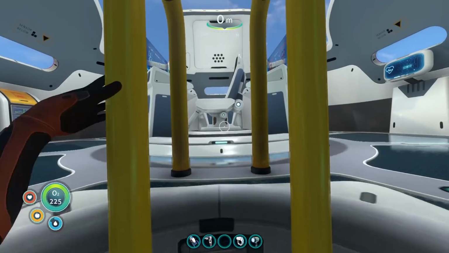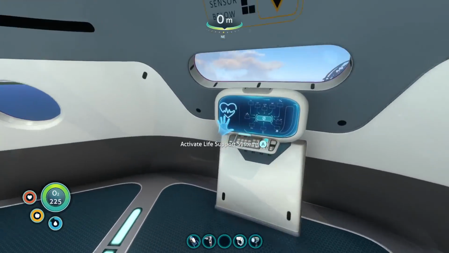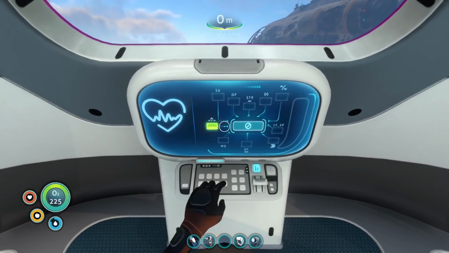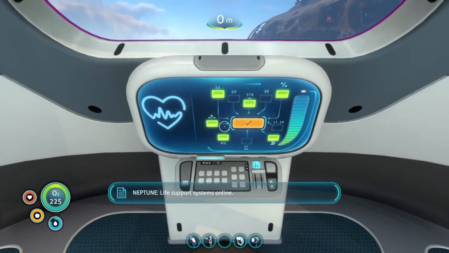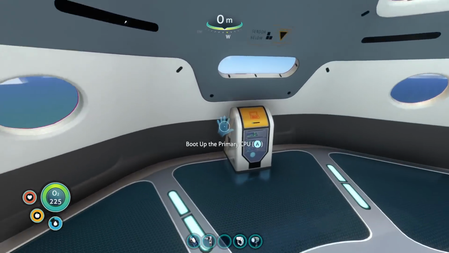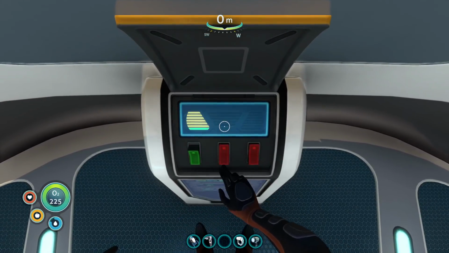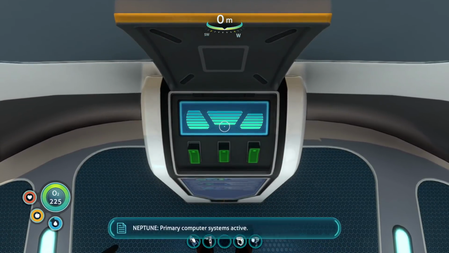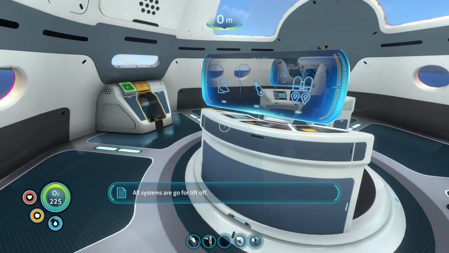So everything's looking nice and shimmery and lovely. So just a couple more to go. Life support, that one's important, yes. Bloody hell. Make sure we don't leave that one off. Life support systems online. All right, that looks good. And finally, primary CPU. Primary computer systems active. All systems are go for liftoff.